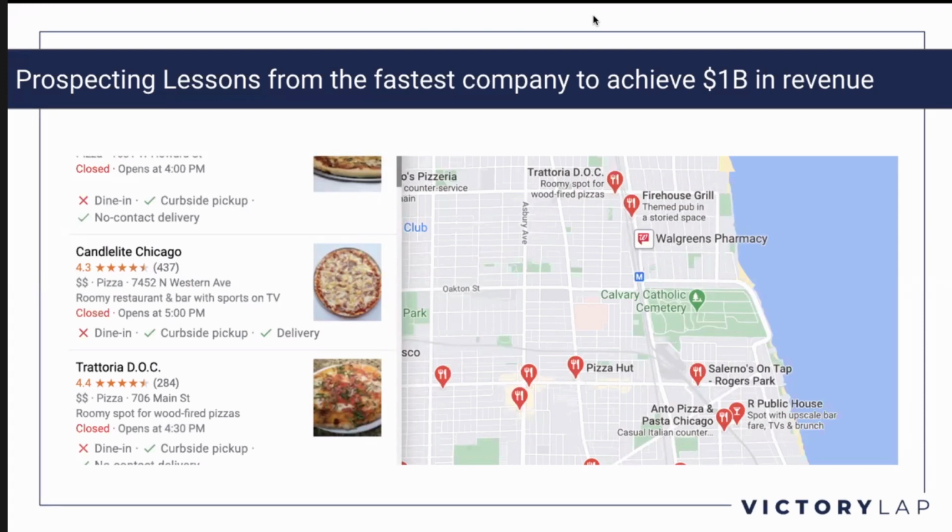Number one, what sort of hustle and scrappiness plays as relates to prospecting and getting meetings and getting over that first hump and wave of revenue. Number two is don't underestimate logic and reasoning to your approach. For example, once if I was selling in the Chicago market and one of my teammates in Chicago closed a pizza restaurant, the first thing we all tried to do was Google Map pizza, the location of that restaurant they just closed, and just start calling. It didn't matter that we only had one restaurant in the area.